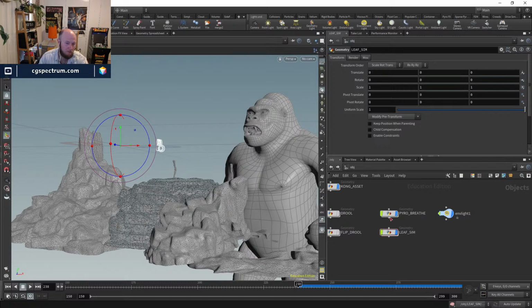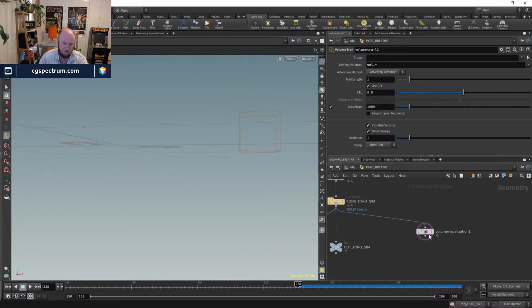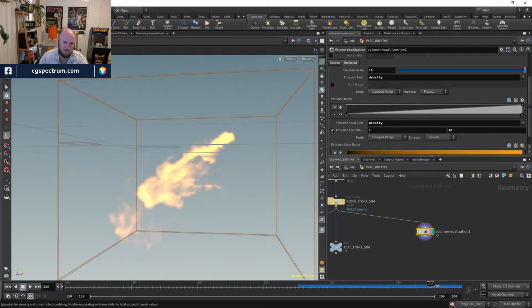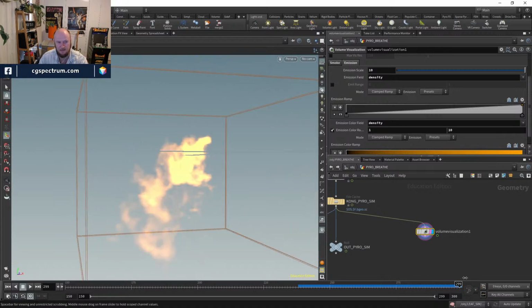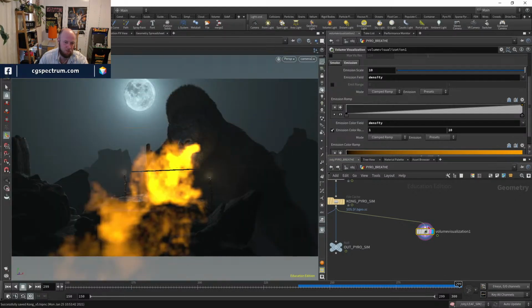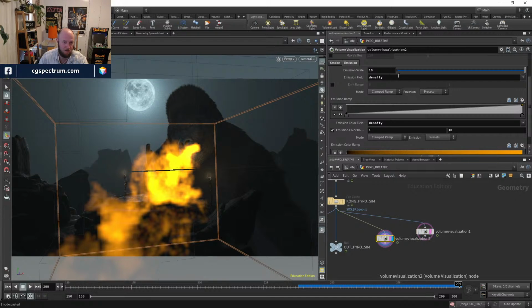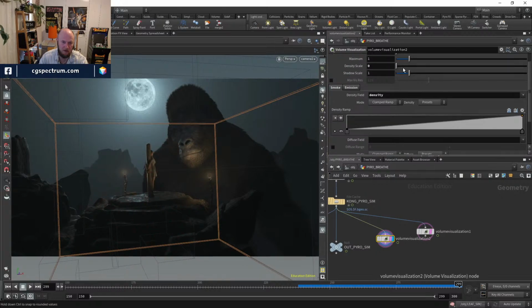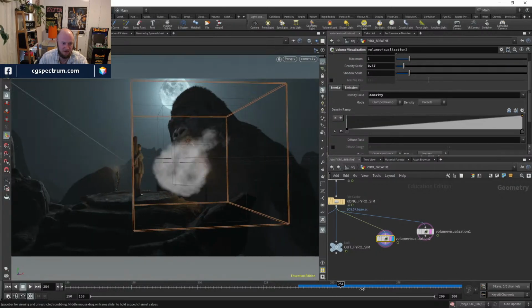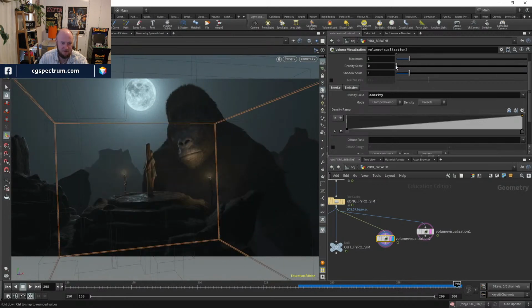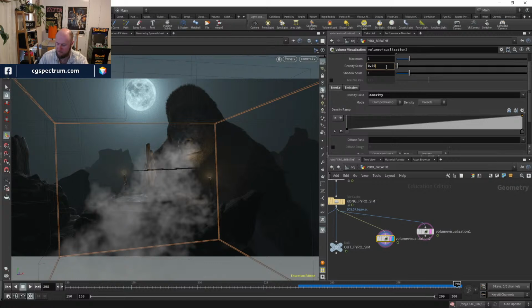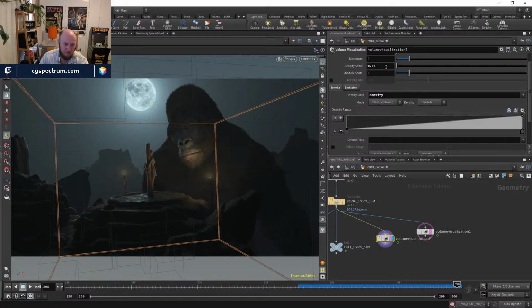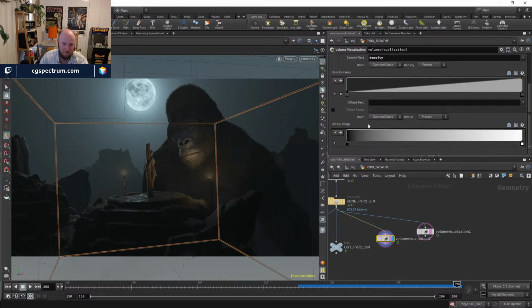I could use the pyro, but I probably would want to go a little higher if I was going to render the density of this, because it is a little... Oh, the fire's looking cool now. It is looking a little low res for rendering. Although you're right, because it would be transparent, you can kind of get away with lower densities, but there's still a point where it's too low and it will just look kind of blurry, and obviously the density is a little bit kind of crazy. It's like it's super cold and he's breathing out. But yeah, you could have it like really, really low kind of density.